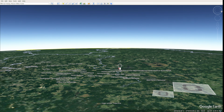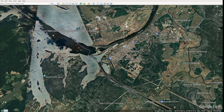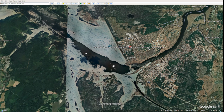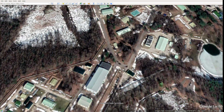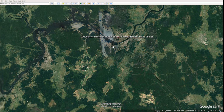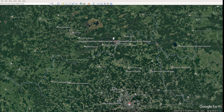So again, just to give you, the viewer, an idea of the size and scope of Russian military manufacturing capability north of Moscow. I imagine there are significant air defense facilities that would prevent a direct attack against this crucial military infrastructure site. So I imagine we will see more and more of these strikes. We're usually seeing them now once a month. It is believed Russia is continuing to manufacture many different types of these missile systems to be used against Ukrainian targets. So just wanted to cover that today.